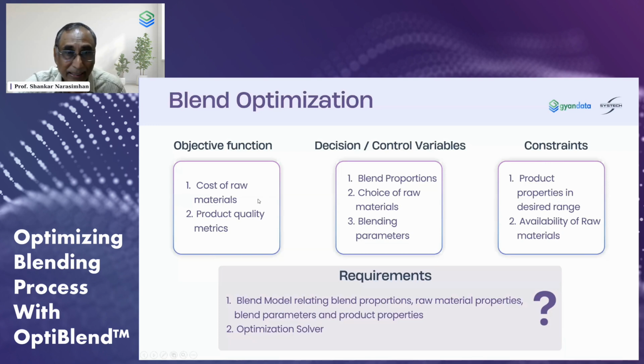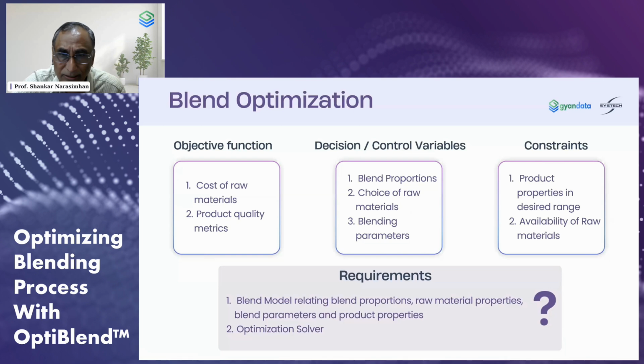But you want to do it in a way which is cost effective. So based on the cost of raw materials, you may want to actually minimize the total cost of the blend, right? That's your economic incentive for applying this blending optimization problem. And in some cases, you may want to look at objectives such as longer shelf life, which might be determined from the acidity and so on of the blend. So these are some of the objectives, one or more, that you may want to satisfy in order to produce a product of desired characteristics by manipulating these decision variables.